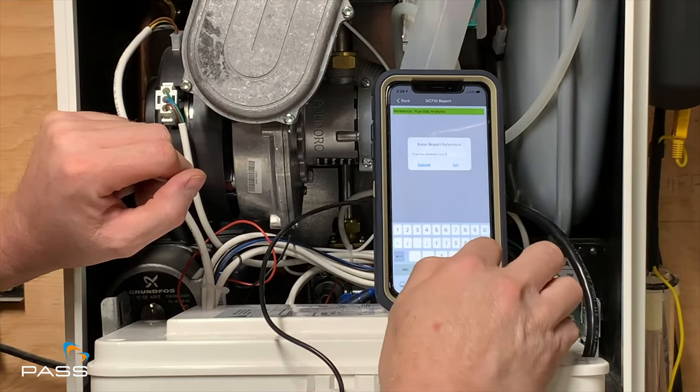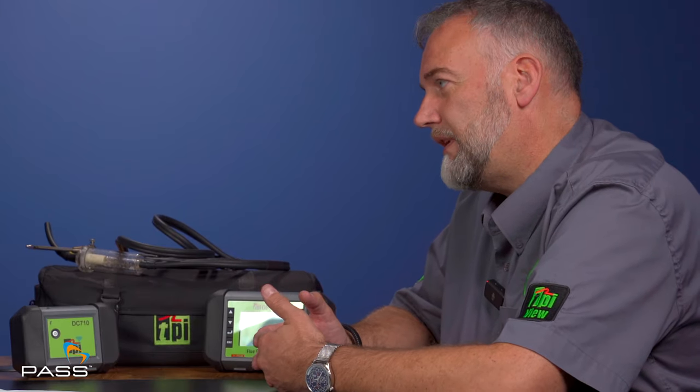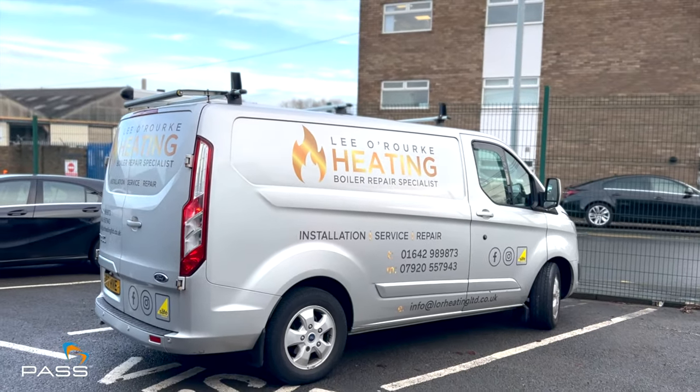Does that make it easy to share data, transferring to the app? If it's connected to the app, it's done instantaneously. There's no complicated buttons — once you've connected to the app, all the information is instantaneously transferred. Who you want to send that information to as a PDF or a CSV file, that's up to you. It could be to a single person back at the office, or if you're a one-man-band small business, you might need to send that back to the tenant, the letting agent, the homeowner — the key is flexibility.